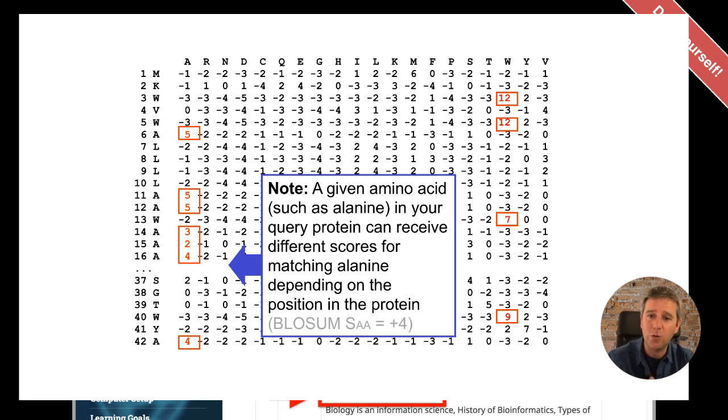And then we have these scores that are either higher or lower depending upon where they are. For example, an alanine at position 6, that first red box in the first column, scores a 5, but at position 15, kind of halfway down, it'll only score 2. And that's going to give us information again about where the heart of these molecules are.